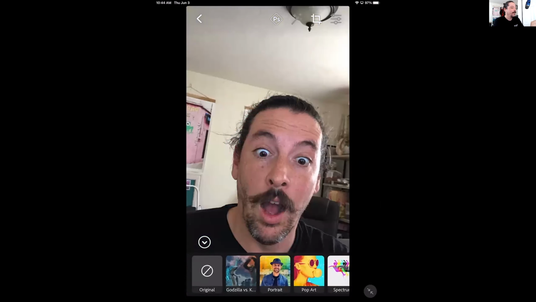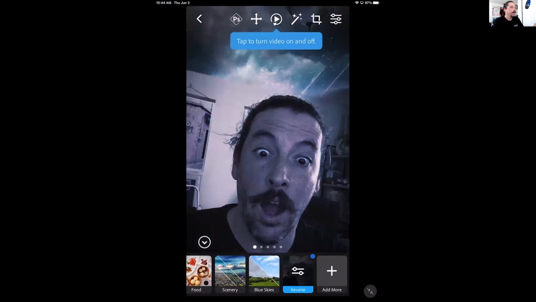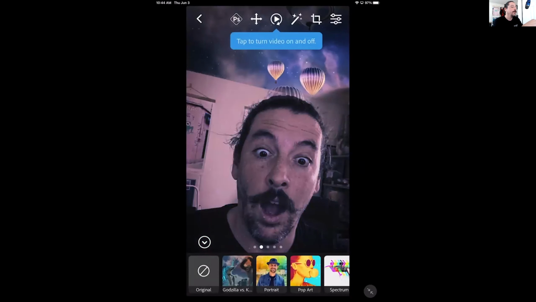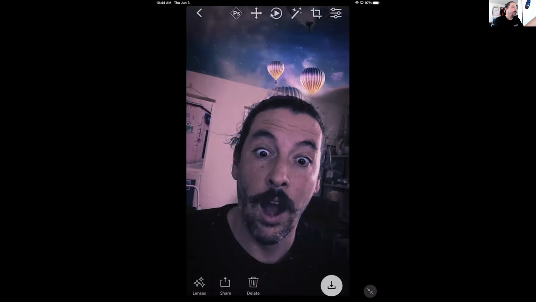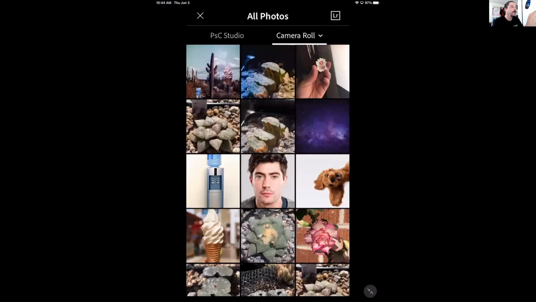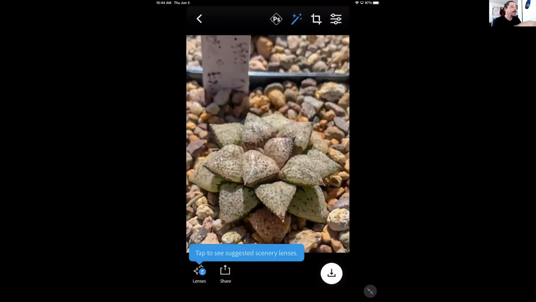There we go. So this adds like space and it has animations. And I'm not going to go too heavy into this. Let's go ahead and go back. Let's play with a picture off my camera roll of, I don't know, a plant. So you might notice that when you add an image, it does this wipe, and then the picture looks brighter, higher contrast, a little sharper, a little stronger colors. It just kind of pops out more.